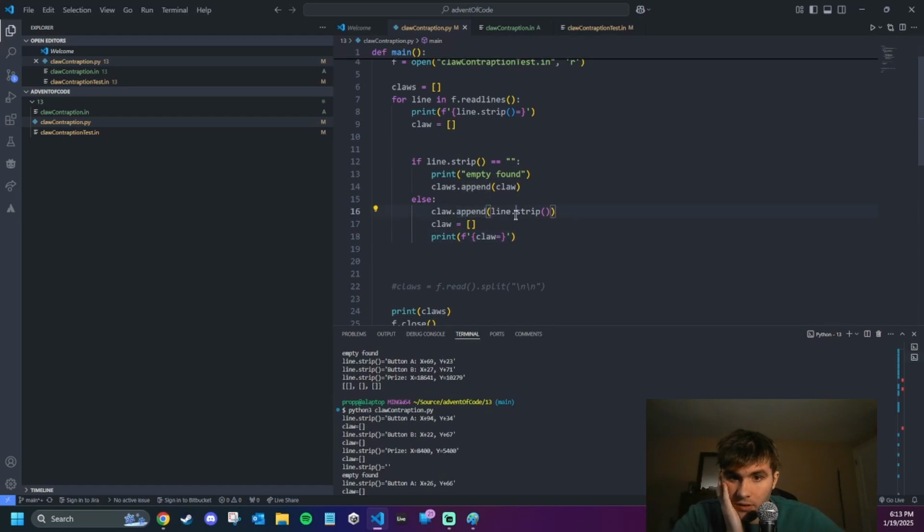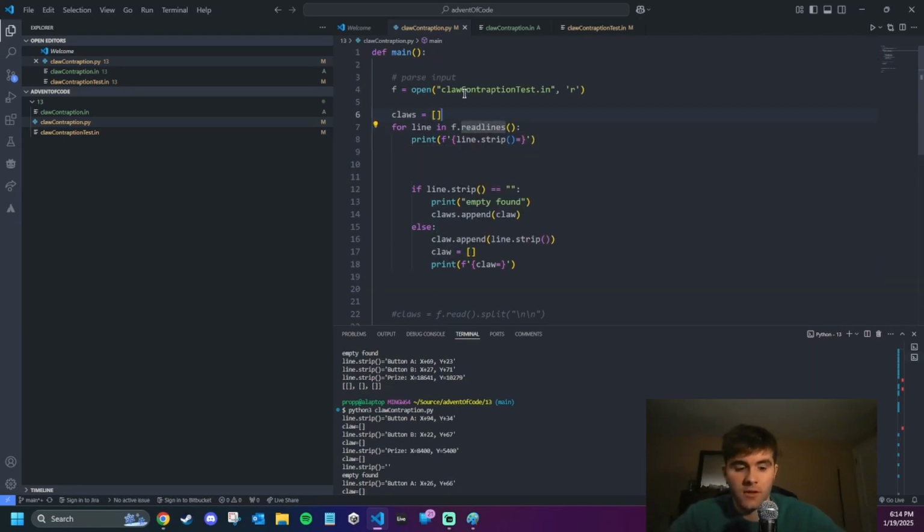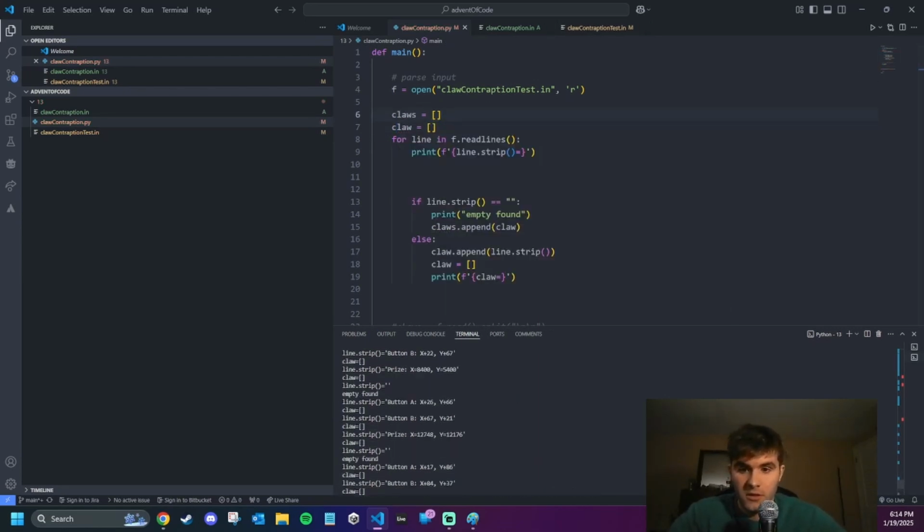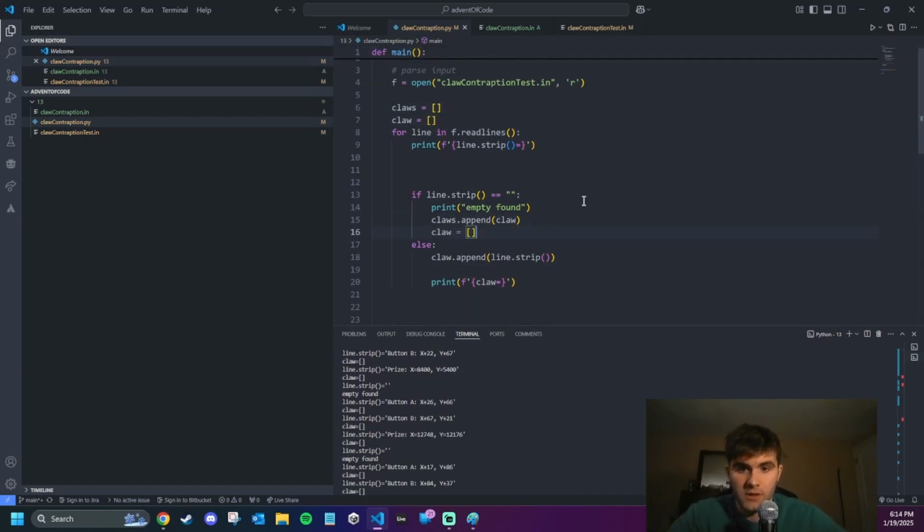We do say claw.append(line.strip()), but it does not seem to work. Oh, is it because we make it empty every time? That sounds like it could be it. So we actually want claw outside of here. Still no. And we only actually want that there.